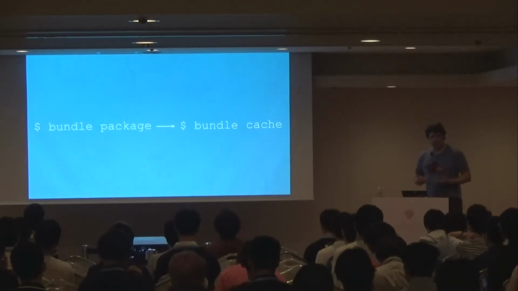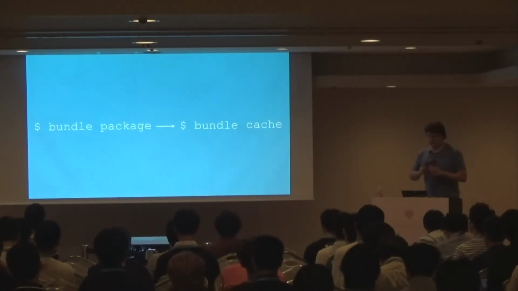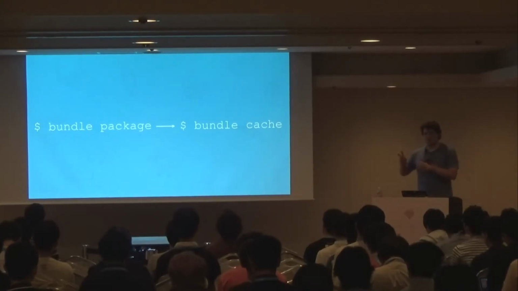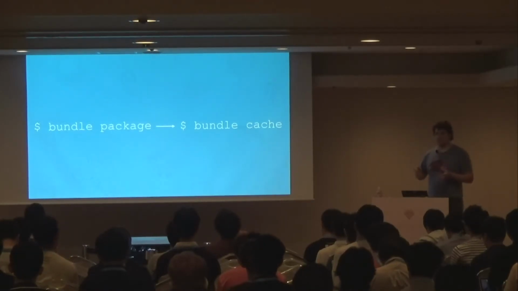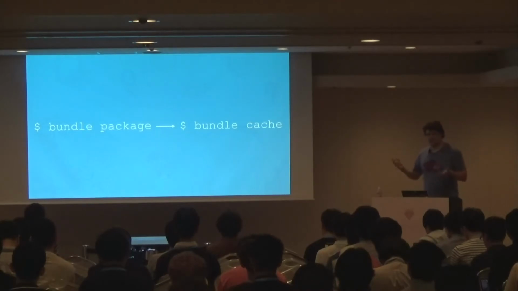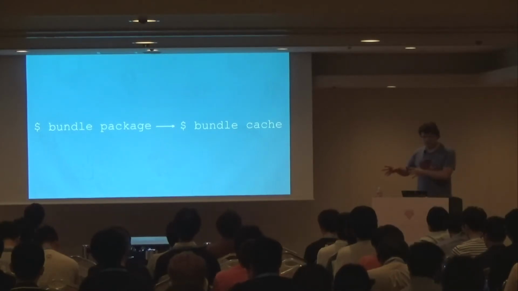So, bundle package and bundle cache. We're going to be removing the implementation of bundle cache that's in Bundler 1 right now. Instead, we're going to move bundle package into bundle cache in Bundler 2. Both commands are pretty much the same thing, except bundle package is a more improved implementation of what bundle cache does. For those who don't know what bundle cache does, it's pretty much a way of exporting your gems into a folder that you can then package up with your application and ship into production. There are a few issues with bundle cache, for example, it doesn't support Git gems, but bundle package is a more improved version that does support Git gems and a few other things as well. Bundle cache will remain in Bundler 2. We're removing bundle package in Bundler 2, but bundle package will now become bundle cache.